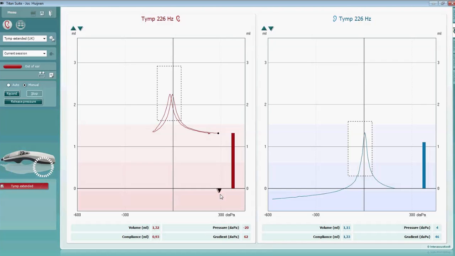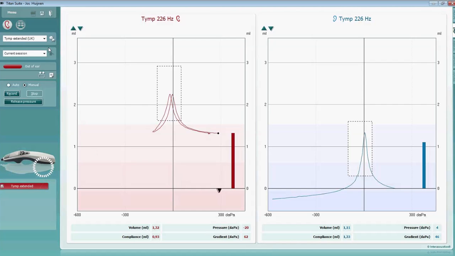That is also why it became standard to always move from positive to negative pressure, so that everyone is doing it in the same way. If you take some older equipment, you would actually see that using the manual pressure, and depending on how quickly you change the pressure, the peaks could be higher or less high, or they could move position slightly. That is because in the older system you get fewer data points per second, and also the pressure at the pressure sensor is not following the measurement as well as it does with Titan, where the pressure sensor is really close to the ear canal, so to say.